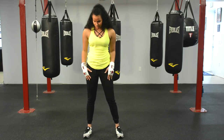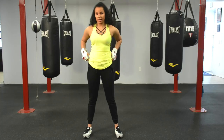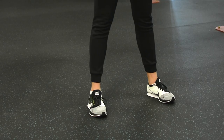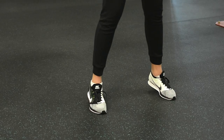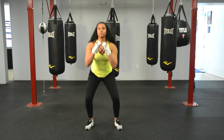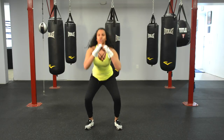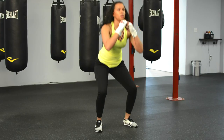All right, so I want your feet hips width distance apart, toes pointed slightly out, and we're gonna sit back. Sit back in your heels. All the weight should go back into the heels, not in the front. Let's go. 10, 9, squeeze the glutes. 8, 7, squeeze. 6, 5, 4, 3, 2, hold this last one, hold.